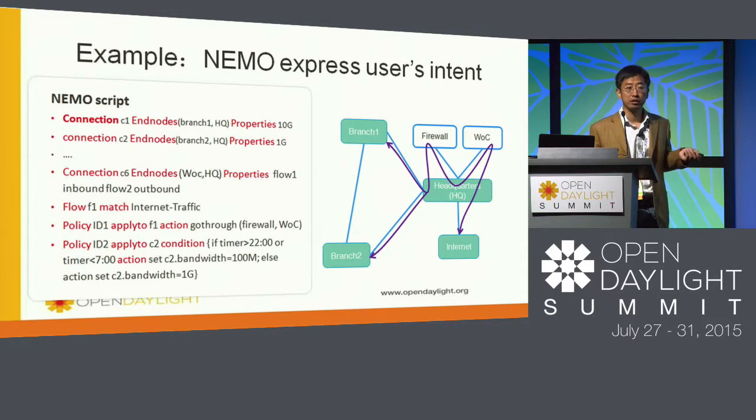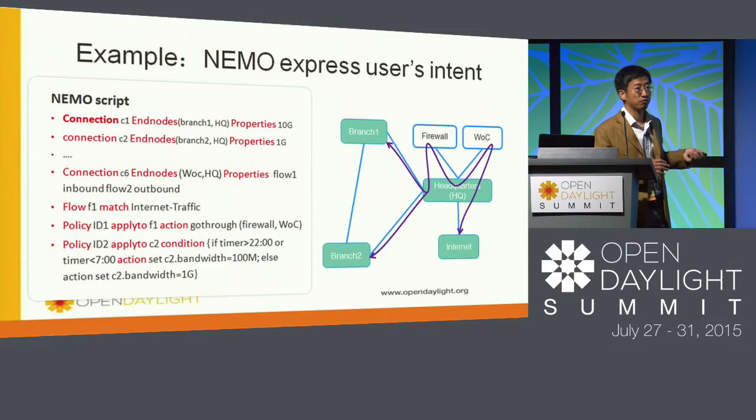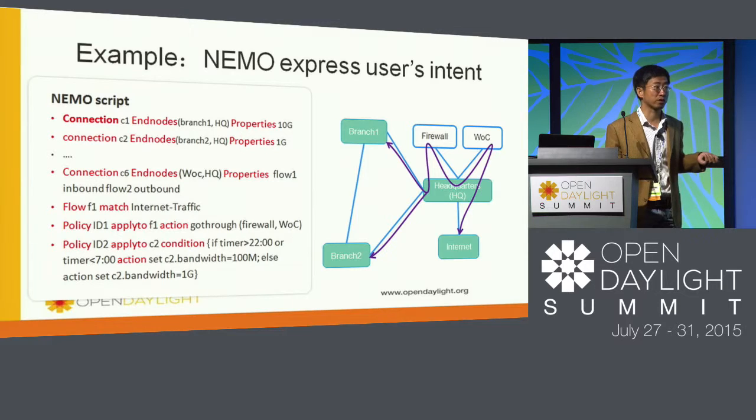But today, the enterprise needs to communicate with the service provider many times, and the service provider needs to use hundreds or even thousands of command lines to manually deploy these requirements to the devices. All these things always need several days, even several weeks.